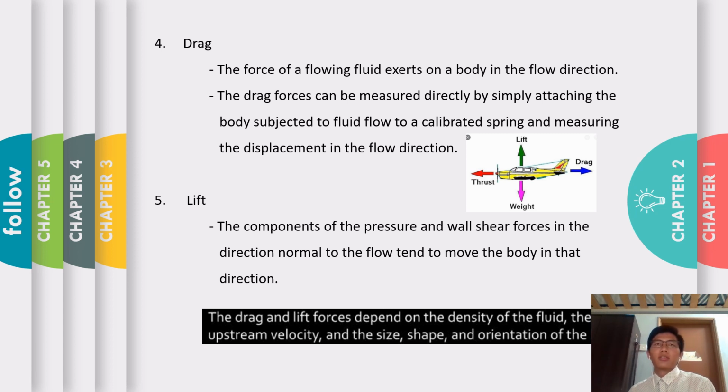So basic reminder, drag force and lift force depend on many factors such as the density of the fluid, the upstream velocity, the size, shape, and orientation of the body, and last but not least, drag and lift force also depend on the type of flow, which is laminar or turbulent flow.